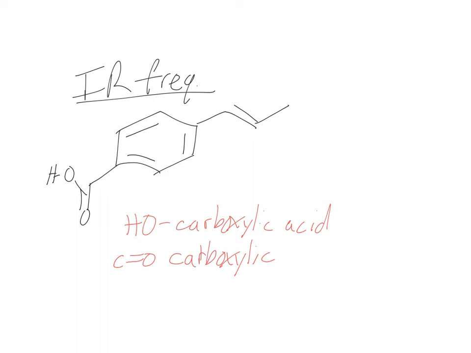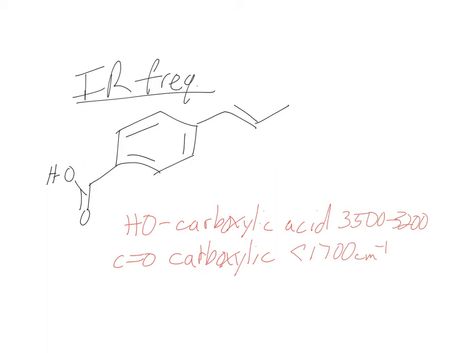But now we're going to think a little bit and realize resonance could take place here with this carboxylic acid. What is that resonance going to do to the carboxylic acid stretch? Is it going to make it longer or shorter? Longer. It's going to give it more single bond character. Resonance is going to move here and move up here. I'll draw the resonance structure after this. So we're going to expect it to be a little bit less than 1700, where it normally is. The OH is around 3500 to 3200.